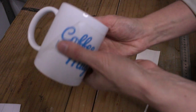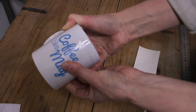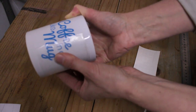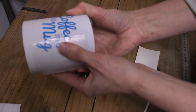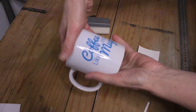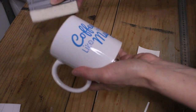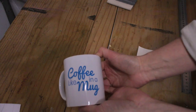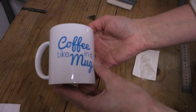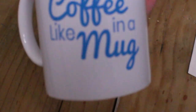And then when I remove the transfer tape, I make sure that I remove it flush, like you'll see here, with the design. This makes sure that everything stays on and nothing lifts up after that. Also using the Oracle vinyl. Oracle vinyl is, in my opinion, one of the best vinyls I've found, and it's really good quality. So there it is, design on a mug. I love how it turned out. It turned out so well, and I'm always super impressed with how my vinyl cutter cuts.